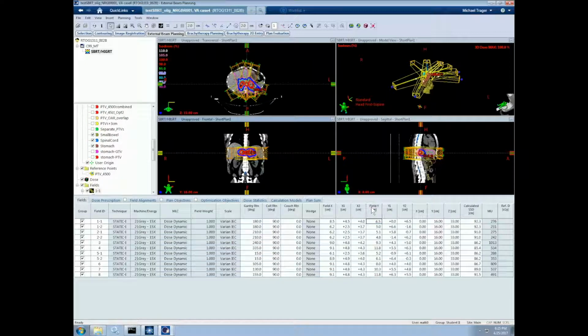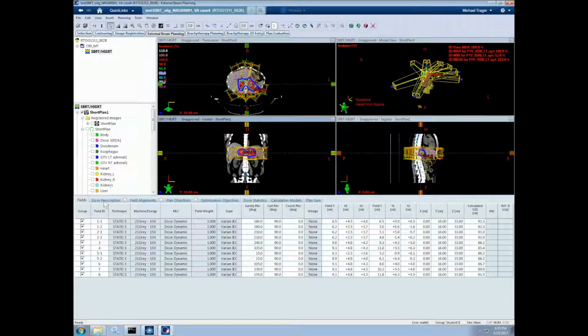We also have information about the isocenter. These three values, x, y, and z, are the translational distances from the user origin, which for standard practice here is also known as the CT0. These shifts are essential when the radiation therapist is shifting a patient from the CT0 to the isocenter on their first day of treatment. These shifts are specified with respect to where you need to move the user origin in order to get it to the designated isocenter in your plan. We also have the calculated SSD and the total MUs for each beam.